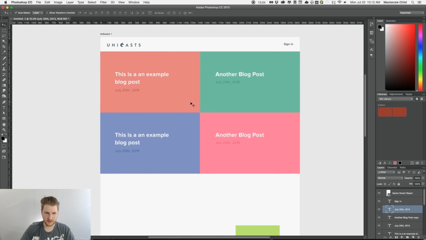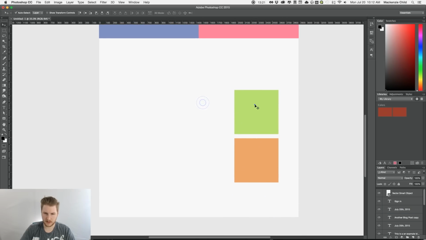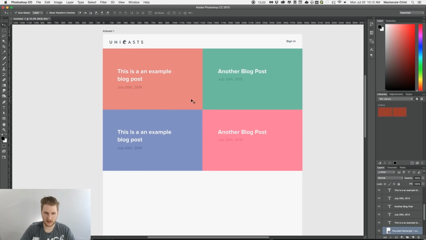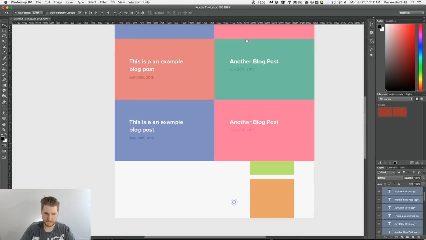I wonder, maybe when we jump into the code, we could figure out how to randomly change a color, or maybe just per blog post we could select a color and make sure it's not the same as the previous one. So I'm going to do this down again. Boom.